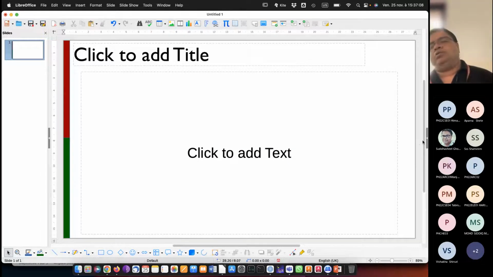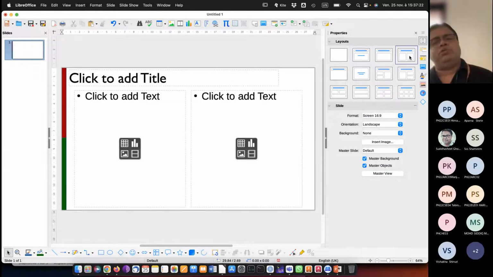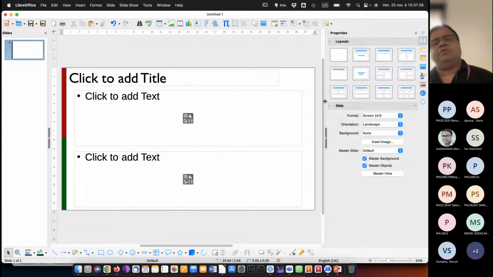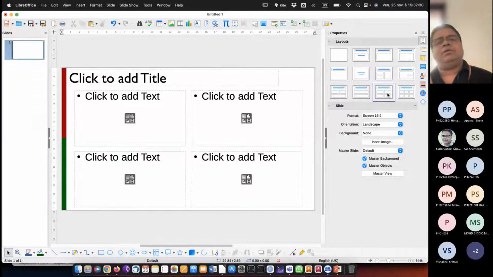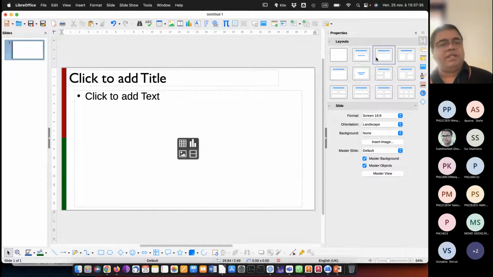Okay, so you can also actually start typing how your slide looks. This is how it is done in LibreOffice. So in LibreOffice you have to deal with only one master, and if you choose any of these, for example if you choose this, automatically all the sizes are adjusted. Look here, all the sizes are adjusted. We don't have to do much more. You see, so LibreOffice has a lot of facilities, as I told you, it is there. You can change this font size and so on, you can change everything, it will be done easily.